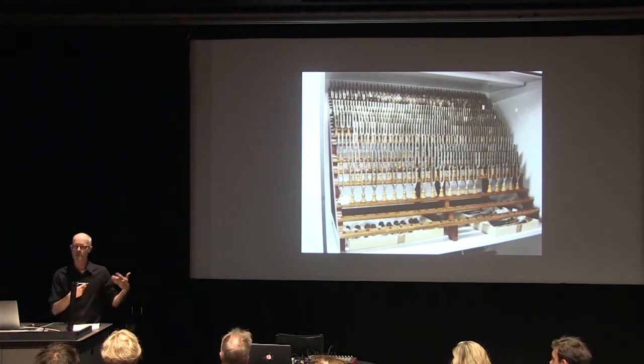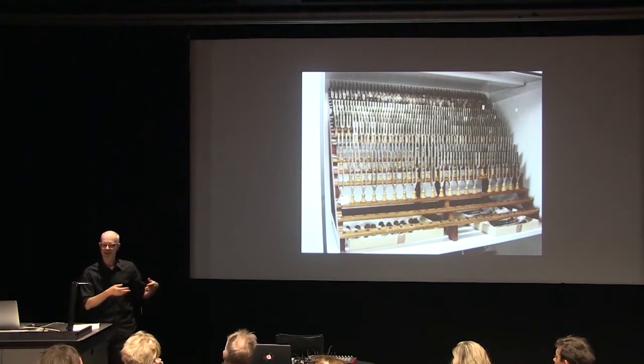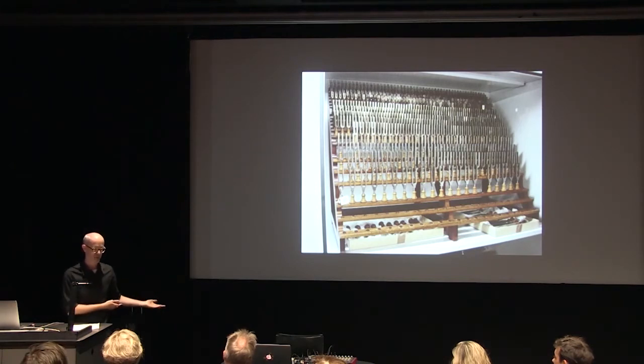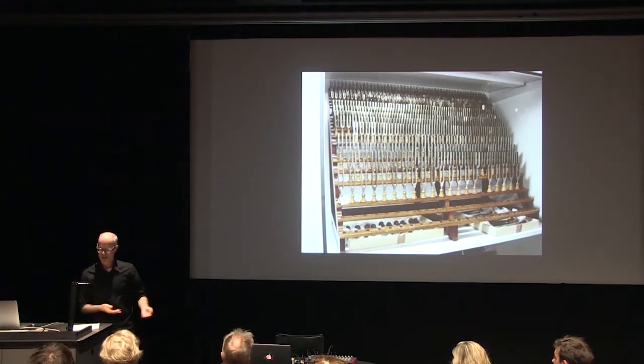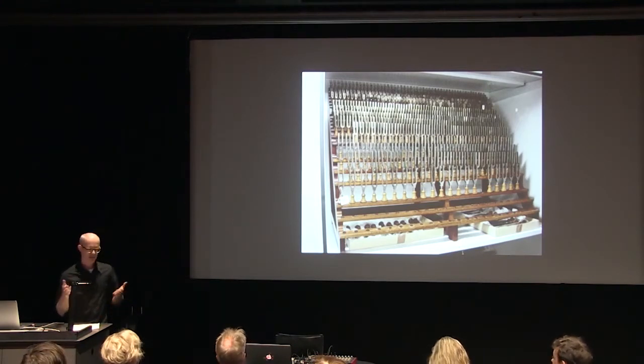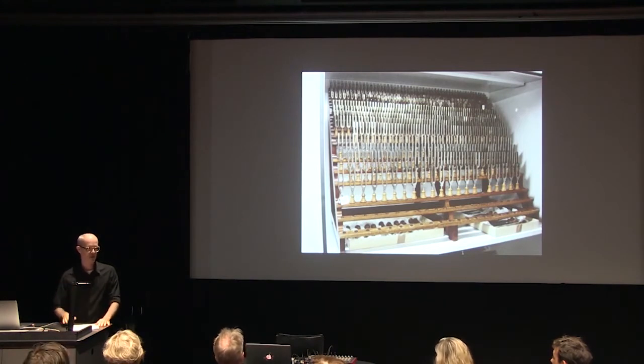So people would come back, and also at the time after you saw these instruments and you saw the performances of these instruments and the demonstrations, you would exit through the gift shop, and you could buy them. Little versions. Obviously, you're not going to buy the Grand Tonometer, but you would buy these little things, and you would take them home, and you'd place them in your home to show that you were of a certain class, and you were appreciative of science and the arts, and it would gather dust.